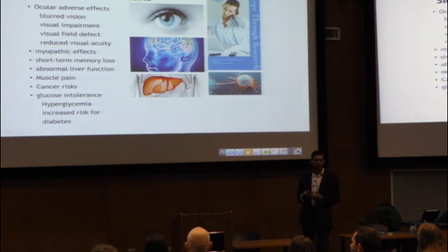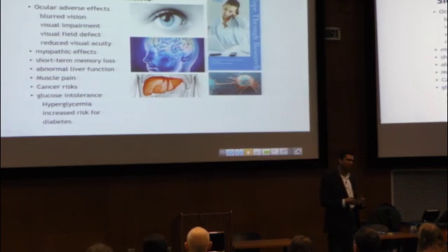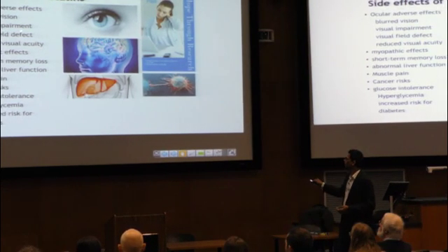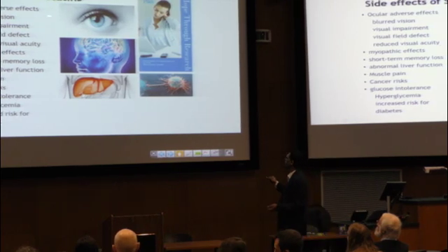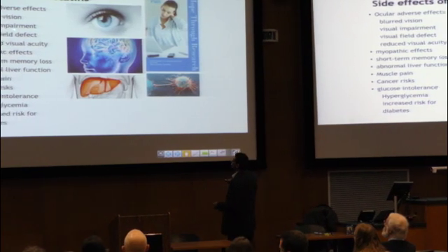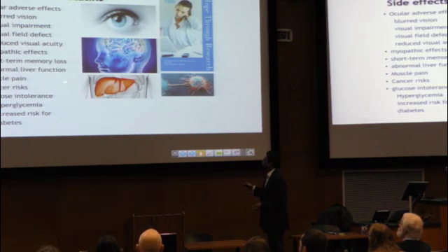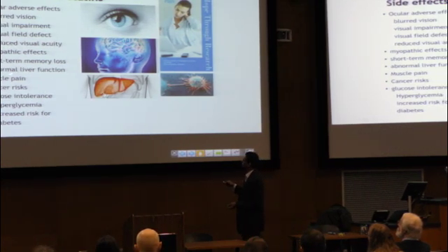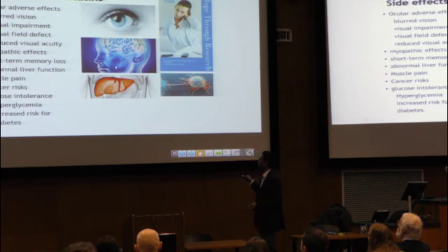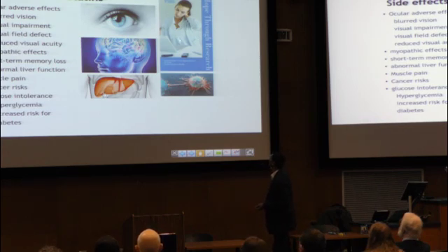However, statins have a large number of side effects. Some of the side effects are associated with vision. Some of them induce blurred vision, myopic effect, and statins have also been shown to cause short-term memory loss, abnormal liver functions, and also muscle pain, especially muscle cramps, are associated with the use of statins.